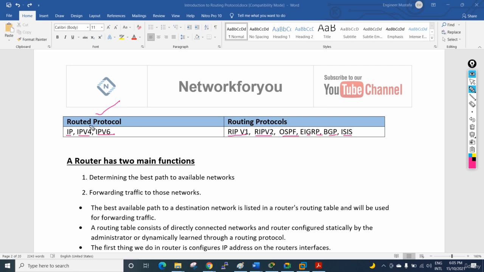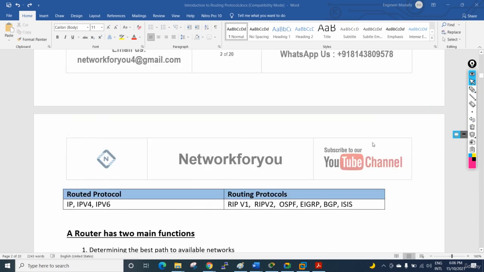Routed means the one that is going to carry the traffic, that is nothing but routed protocol. IP is going to carry our traffic, the IP address. So that is known as routed protocol. And for routing protocol, the routers talk with each other in some language, that is nothing but routing protocol.